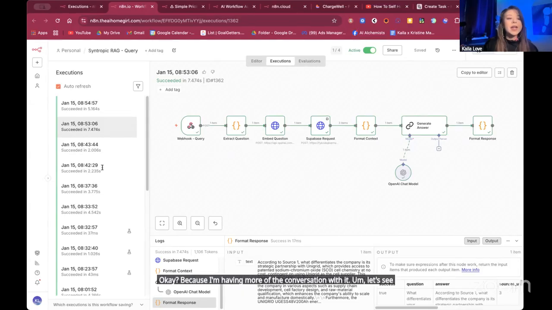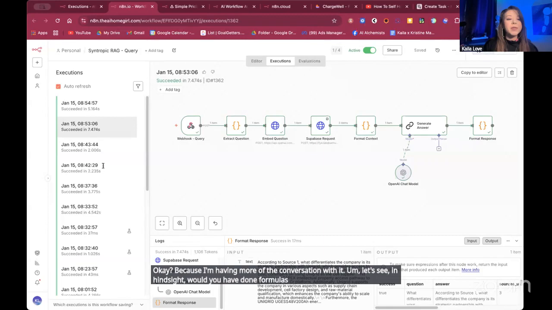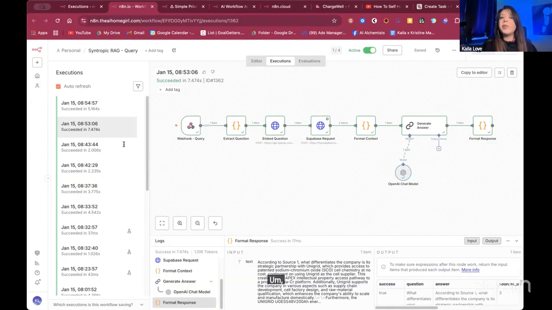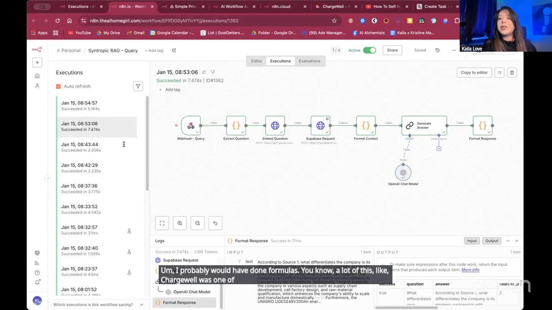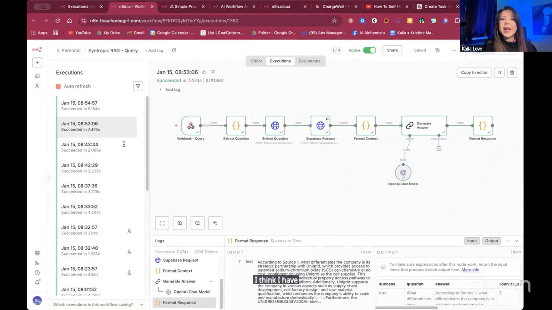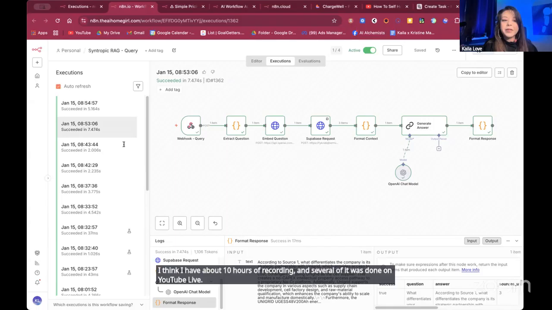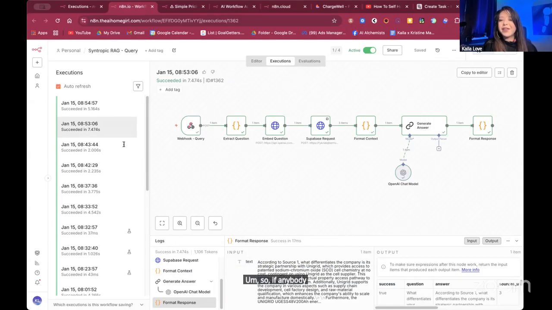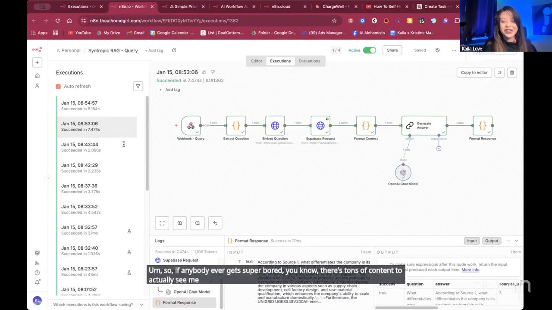In hindsight, would you have done formulas pre-Lovable so you can direct it, or do you prefer that Lovable create it first and you refine? I probably would have done formulas. A lot of this, like Chargewell, was one of those apps that I actually documented building. I have about 10 hours of recording, and several of it was done on YouTube Live, so if anybody gets super bored, there's tons of content of me getting frustrated and showing what it takes.